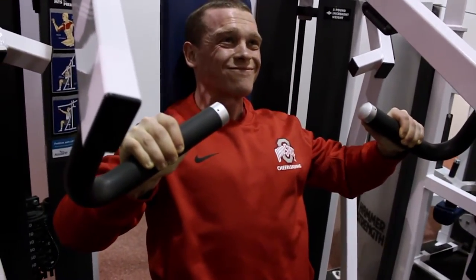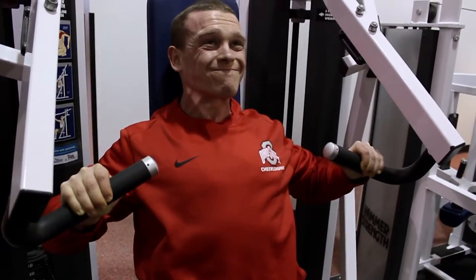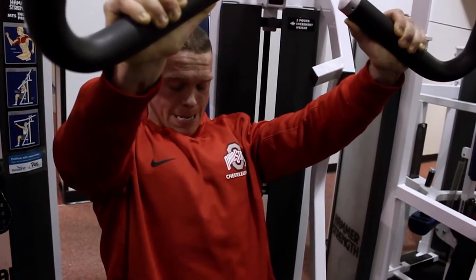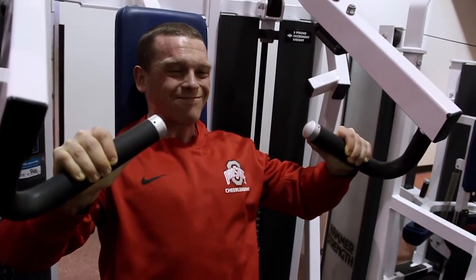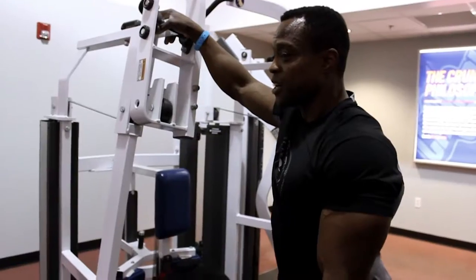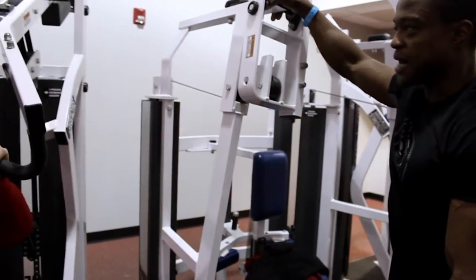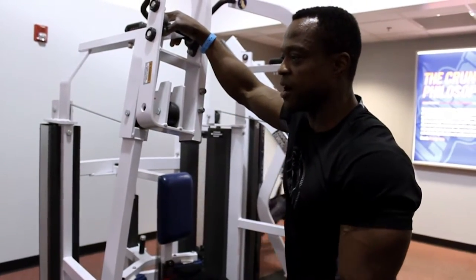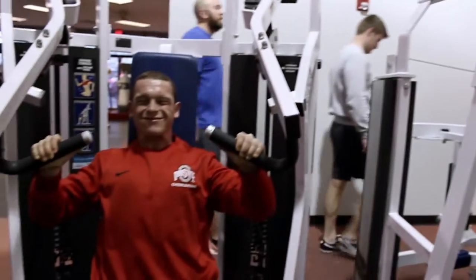No wasted motion. It's not about how fast you move the weight. It's about how much the muscle is working while you're moving the weight. That's what it's all about. You can go as fast as you want to go, but are your muscles working? That's what I'm saying. If you go that slow, you're recruiting a massive amount of muscle. And that's what's going to lead to gains. It's going to lead to some growth in the muscle. The more you tear the muscle down while slowing it down, the more muscle you gain. Come on, Jay.